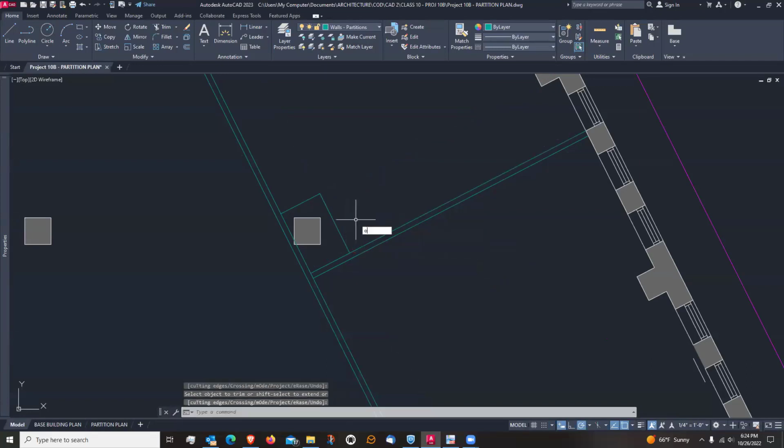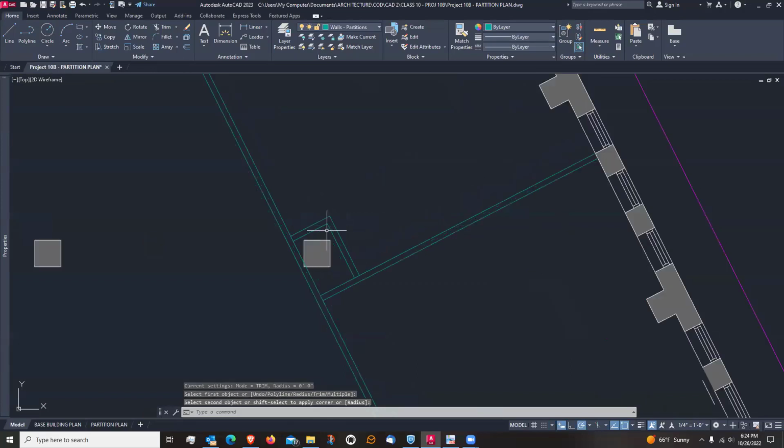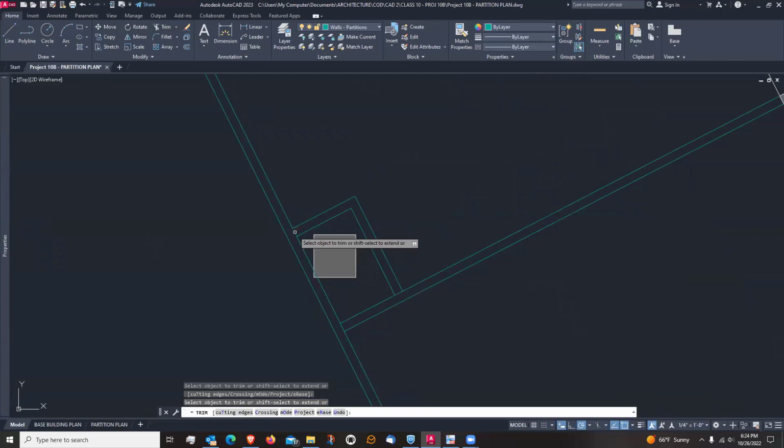And then I'll offset those partitions 5 inches, so they'll just come in. And then I like to clean up these intersections. It just looks more professional if you do that.